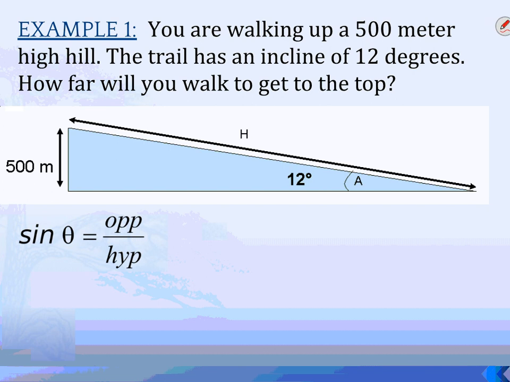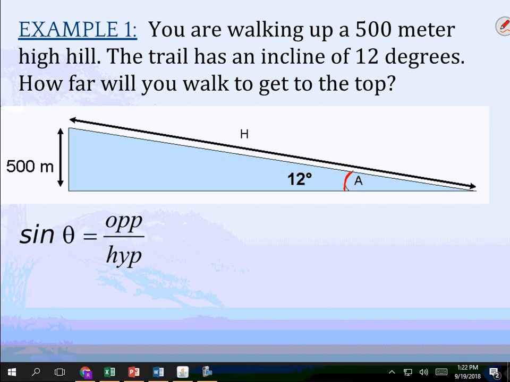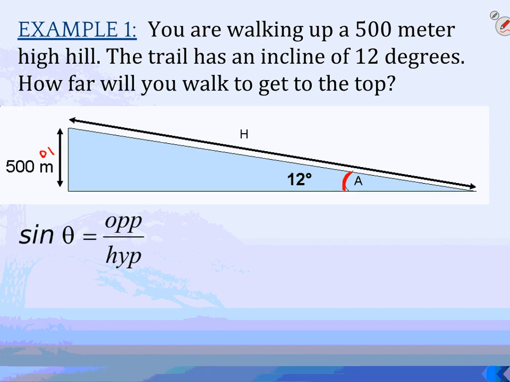Alright, so obviously the trig function for sine popped up, but how do we know that that's the one we needed to use? So the way that you do it is you look at your angle and label your sides. So I have this angle labeled. That means my opposite is going to be this one. My adjacent is going to be that one. And then of course my hypotenuse right here.